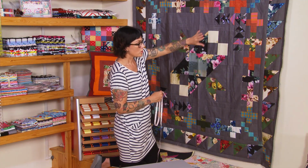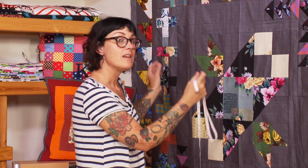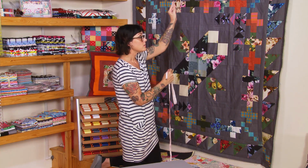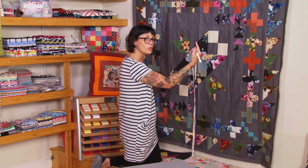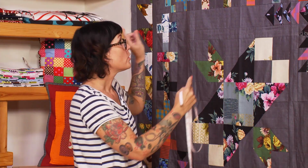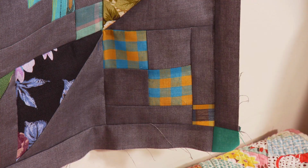So I sewed the two sides on first, trimmed off the excess, then measured again, and then I cut my top two border pieces at exactly the right length and sewed a 1½ inch square onto the ends of each one for my cornerstones. So I've got that continuation of the cornerstones coming from the first pieced border.